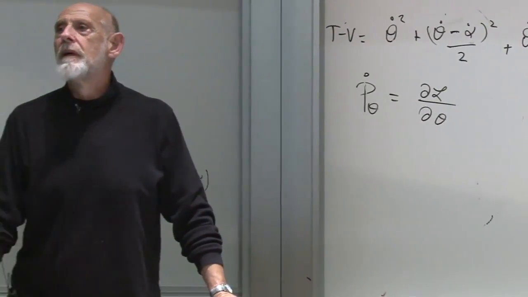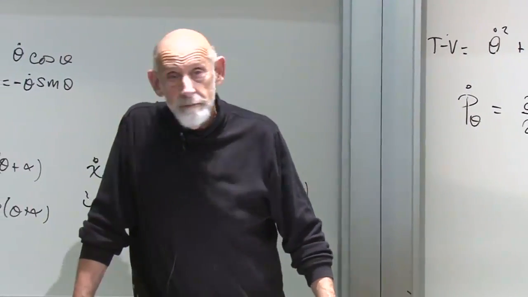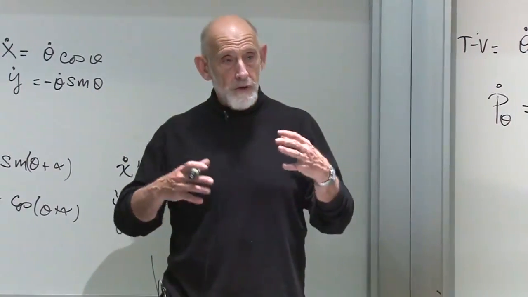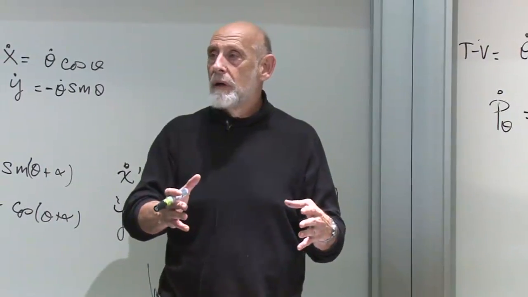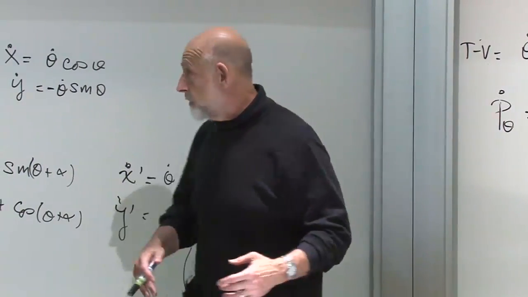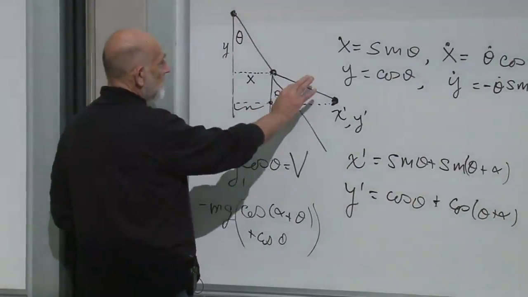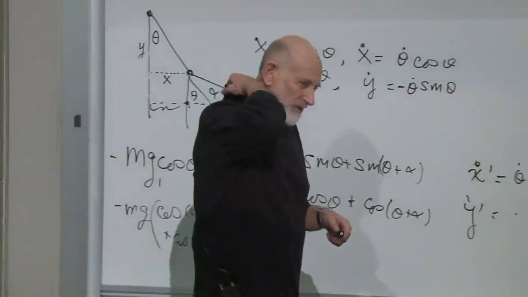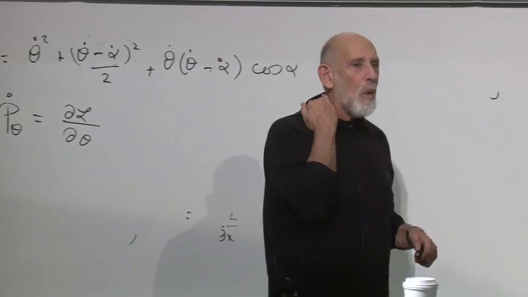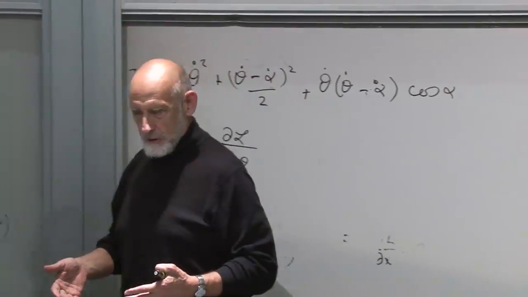The momentum conjugate to a cyclic coordinate is always conserved. And that's a special case of the symmetry idea. It's a special case where the symmetry acts on only one coordinate. All the others are left fixed by the symmetry. So for example, here, the symmetry operation acts on theta, but keeps alpha unchanged. When you define your coordinates in a clever way, so that only one of them shifts under the symmetry operation, that's when you have a cyclic coordinate.